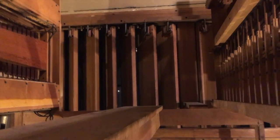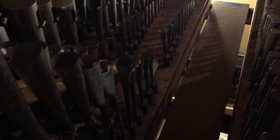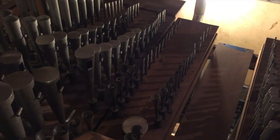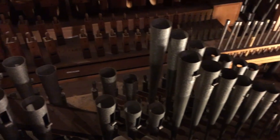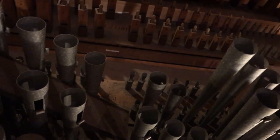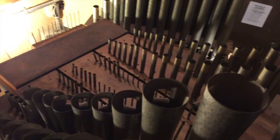And straight ahead are the shutters, and we have our pipework. So this wonderful Vox Humana and our English horn — if you ever listen to a recording of this instrument, which is on our website, you can hear how piercingly loud the English horn is. We have our French horn and the trumpet. You can get an idea of all the pipework here. It's actually in pretty good shape — we checked the reeds and everything, there's no corrosion or anything. The treble octave is sitting up there.